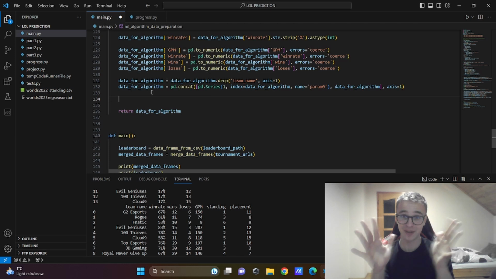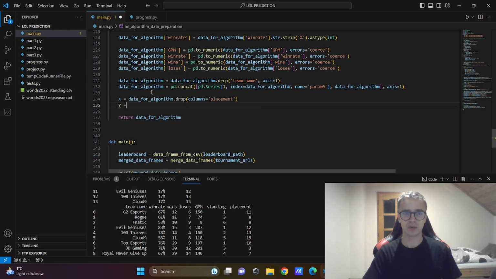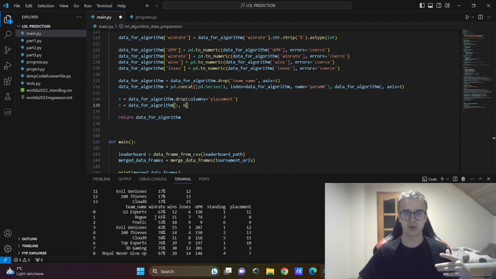The thing is, we are splitting it now into the features and one dependent column and normalizing the values. X will be our features data frame, this data frame algorithm, and drop the last column. Columns is equal to placement, the last one, and Y will be the data frame. We will do a little slicing. Here it is from the 0th row to every row. The first is slicing for rows and the second is slicing for the columns. And we need not a slice, we need only the 6th one, like 0, 1, 2, 3, 4, 5, 6. We need only this dependent column.